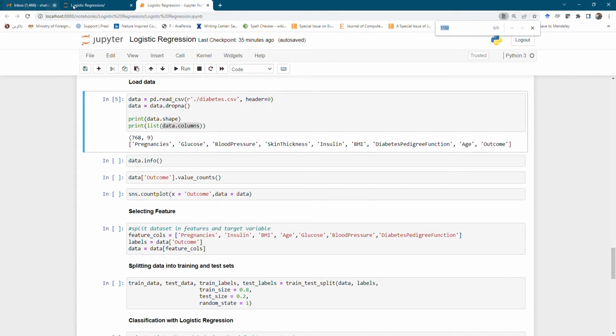The features in this case are pregnancies, glucose, blood pressure, skin thickness, insulin, BMI, and the other columns that we have. The outcome column shows the label or class for each sample.